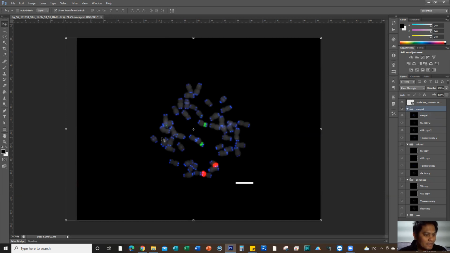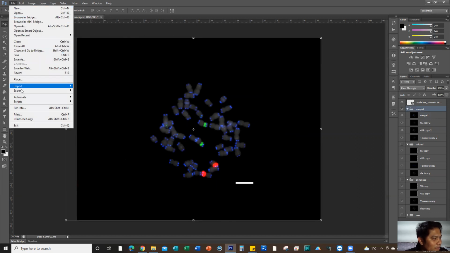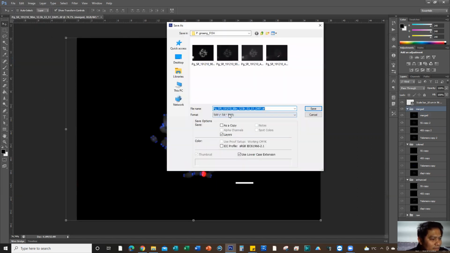Okay, and the next is we will save this picture. How to save? So easy. So save in the TIFF format and save also the PSD format, because the PSD format is the format for Photoshop. So you can edit that one from the PSD format. For TIFF, sometimes you can edit it here, but when you send that to others, you cannot edit that one because they will just view that as picture, not as the editable picture in Photoshop. So just file and then save as and then TIFF.